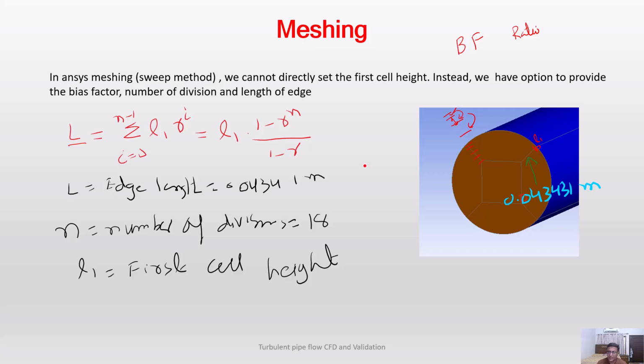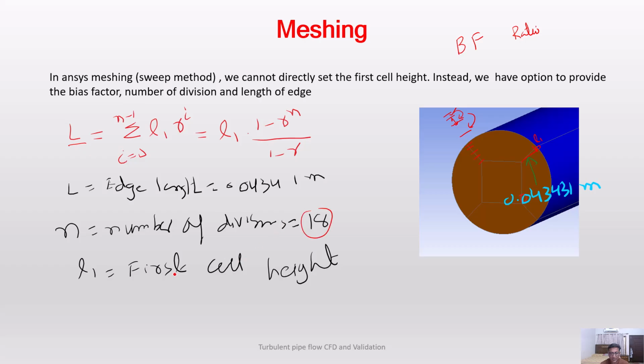So in this case, the edge length of this geometry right now with this decomposition will vary if we change the decomposition parameters. If I change my square length, then this will change. Okay. So the length of the edge line on which I'm going to make the mesh is right now 0.0434 meter, and the number of divisions I want is right now 18.